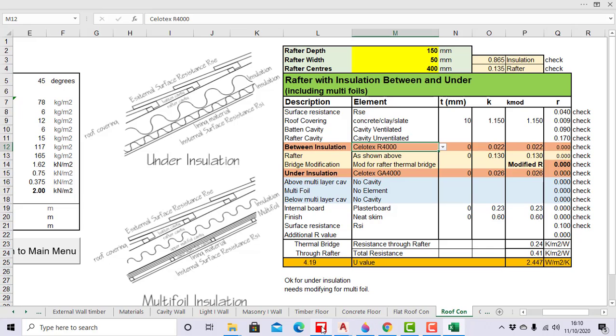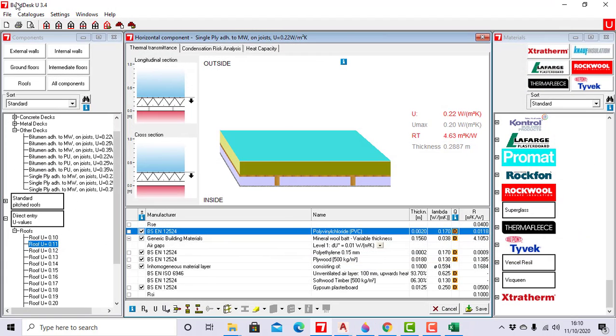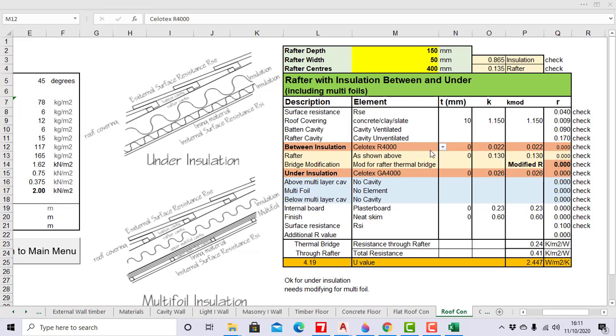And obviously, I told you that I'd downloaded Build Desk, and I played around with it, which I'm not all that familiar with yet, but I very rarely get anywhere near 0.22. So for the purpose of this, I've upped this to 0.026, and everything starts fitting into place a little bit better. But that's the reasoning behind that.